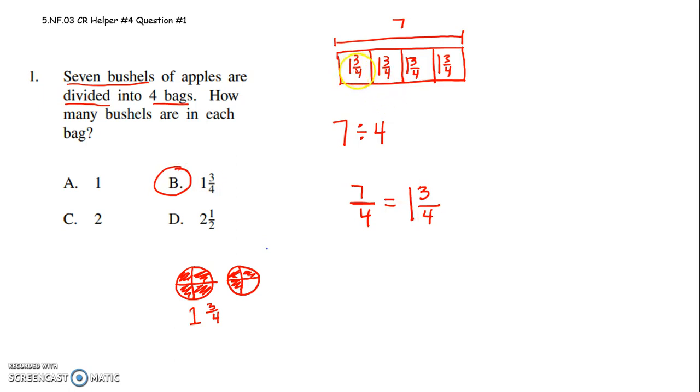And I'm telling you, if you took 1 3/4 plus 1 3/4 plus 1 3/4 plus 1 3/4, you'll come back up to a total of 7. Or if you take 1 3/4 times 1, 2, 3, 4, you'll come back up to a total of 7. Hopefully that helps. Just take it, divide it out. You might want to draw yourself a visual tape diagram. Sometimes that's helpful.